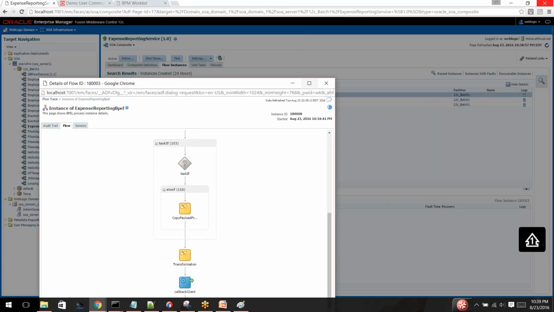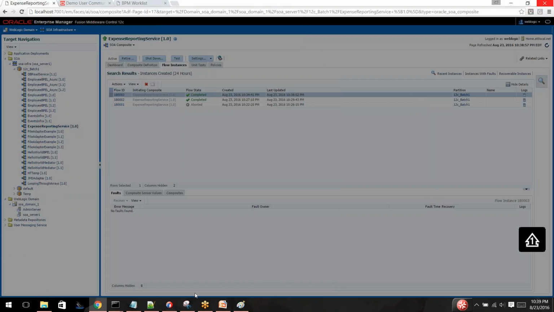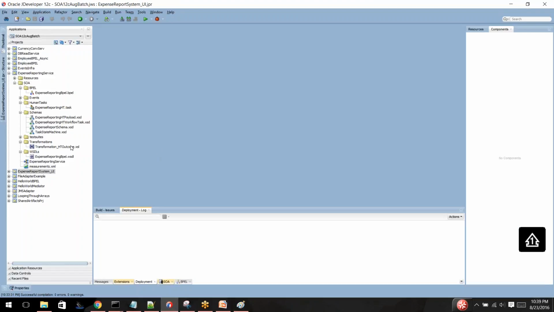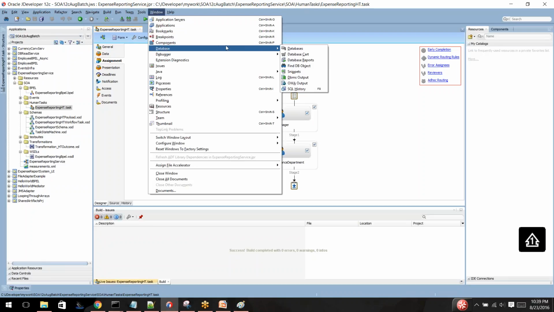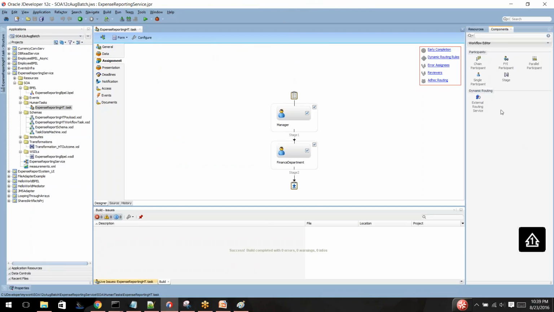However complicated it is, the only thing that you need to do is basically do the assignments properly. Okay, so you know the business logic, how it happens. You just have to model them properly. Okay, if you want to do a voting system, how do you do it? So you will create a, here it is. Okay, you will create a parallel participant type.